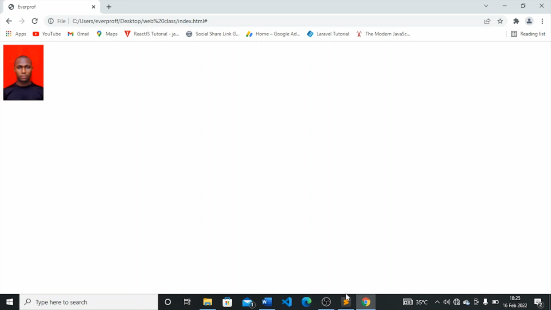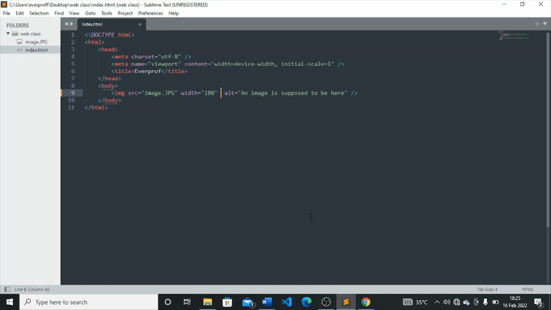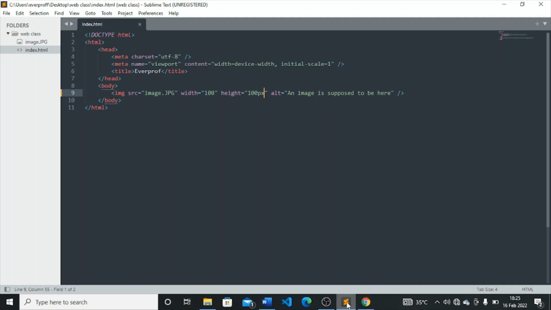If you want to put your height again, you can as well set the height to 100 pixels. It will be nice, but our image will look compressed. So website building is all about thinking.